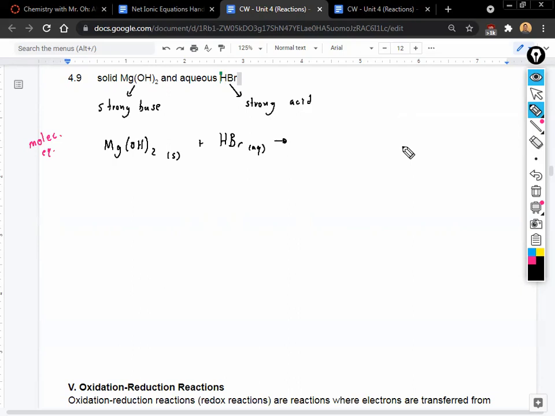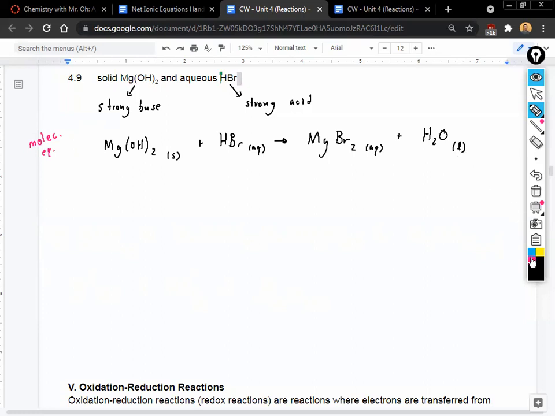Okay, now we're going to do our double replacement switcheroo. So magnesium is going to react with what? Yeah, bromine. And how many bromines will I need to balance out the magnesium? Two. Okay, so is this going to be a solid or is it going to be aqueous? Yeah, magnesium bromide, MgBr2, is going to be aqueous. And then it's also going to form water, H2O, because H and OH. And obviously we know that water is going to be a liquid.